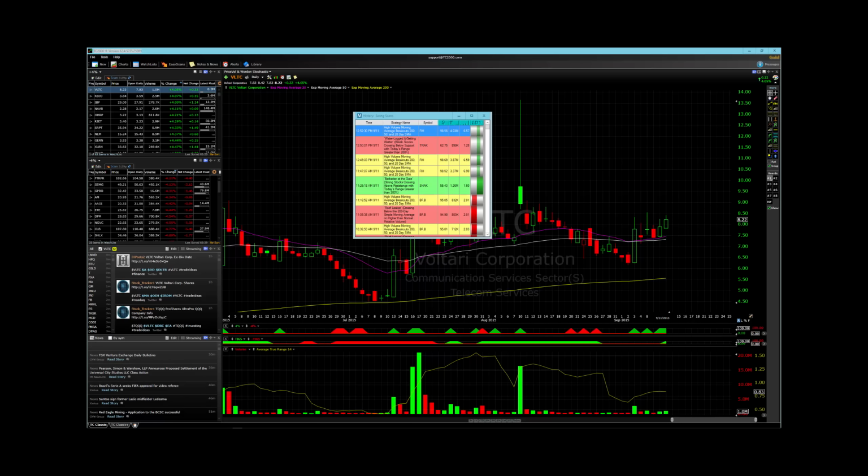I do use two different scanner softwares. The first one I'll talk about is from Trade Ideas. It is a subscription-based software. You can find the link down below to TradeIdeas.com where you can check out their software. I've been using Trade Ideas for years now, and I use their scanners for day trading, for swing trading, and I have at least 12 sets of scanners designed to look for different stocks, meaning different criteria for different strategies that I use when I'm trading.